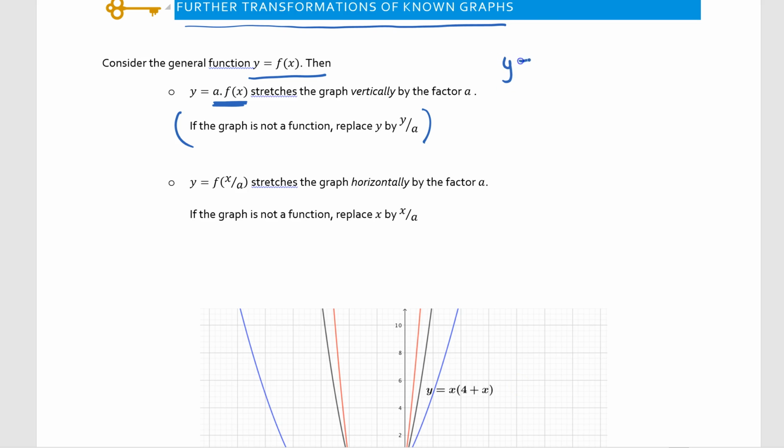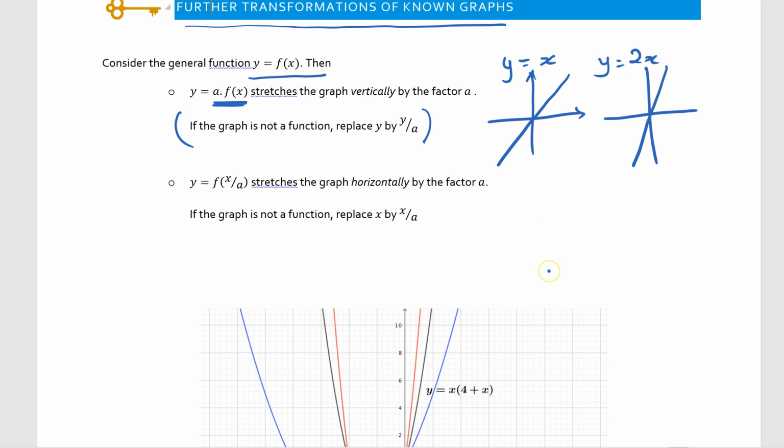But if we look at, first of all, say a straight line, simplest example of the lot. If we have y equals x, we know that graph looks like that, the line passing through at an angle of 45 degrees if both axes are equal. If we multiply that by a constant, say make it y equals 2x, we know that means the graph gets steeper. And making the graph steeper is like taking this and stretching the graph out vertically. So if you imagine this was rubberized and getting hold of the top and bottom here and stretching it out, you can see that this is what we would get.